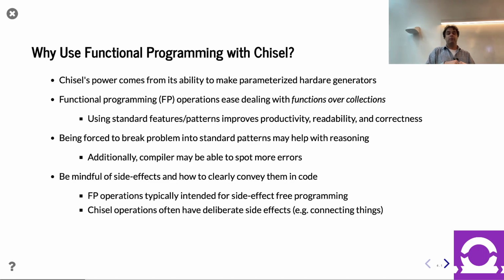And so the one caveat is that functional programming, in the beginning, is all about having everything exposed, no really hidden things if you can avoid it, mostly immutable. A lot of what we're going to try and do is we are going to have side effects, right? When you do Chisel, like you do an operation that connects two things, even though you didn't necessarily use a var, you can do it with vals, right? You're changing these internal objects that now have a connection, right? And so we are going to want side effects, but we want to do it in a way that is clearly expressed in the functional programming. And often we'll use FP for short in this course for that. Cool. Questions so far?